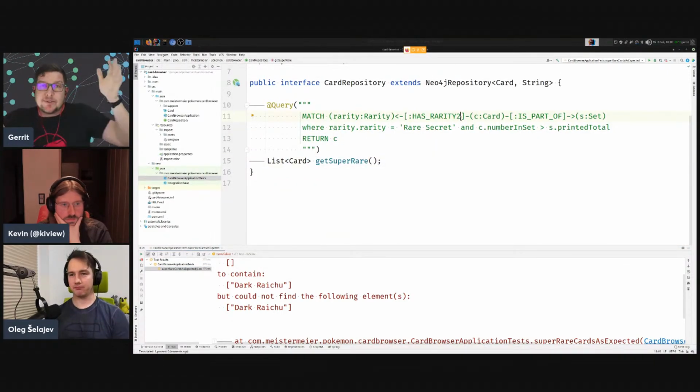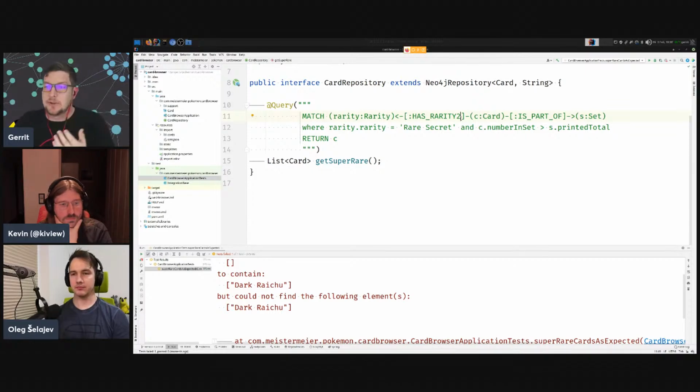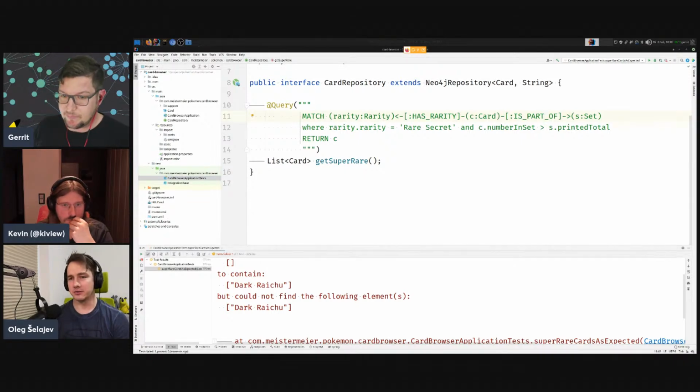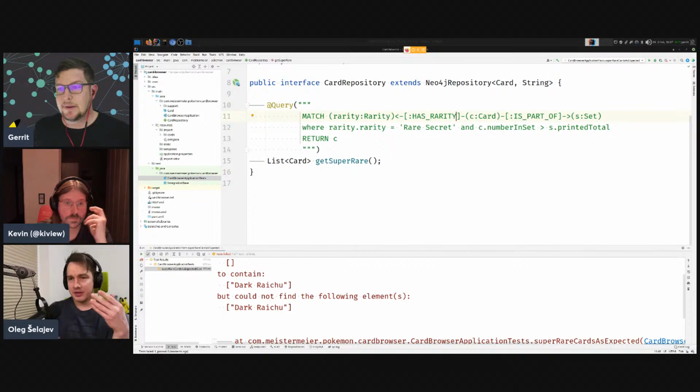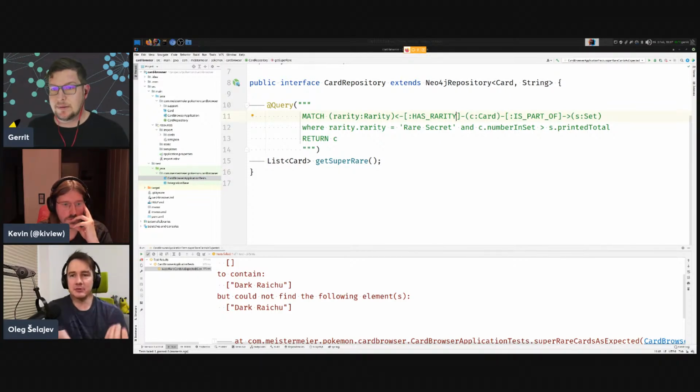It could exist. There's no schema in Neo4j. So you could probably have this on some cards and rarities, but you do not have to have this. This is actually what the sentiment in chat was as well, that this schemaless database engine works nicely with this class-based depiction of the instances in the Java world.